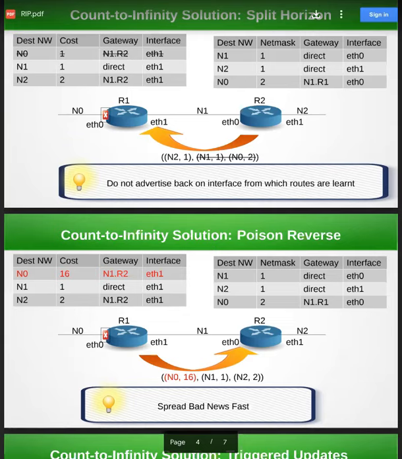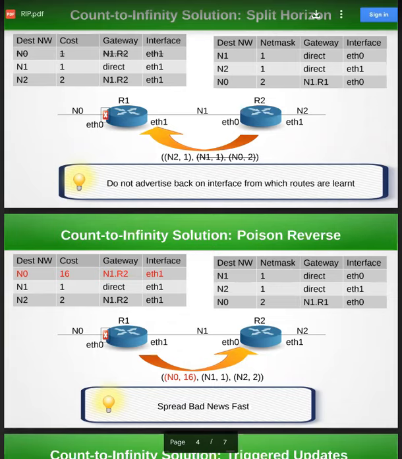So every 30 seconds, every router advertises every entry in its routing table. And the timeout for this is, let us say, 90 seconds, right? So until 90 seconds, this entry of N0 remains in R2. At some point, R2 will advertise it to R1. R1 doesn't have an entry for N0, so you'll get into the count to infinity problem.